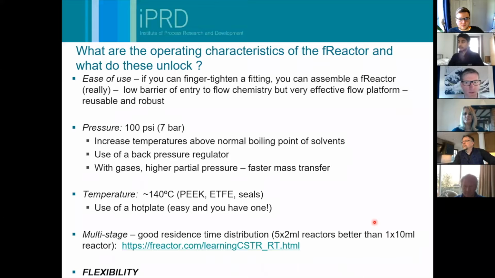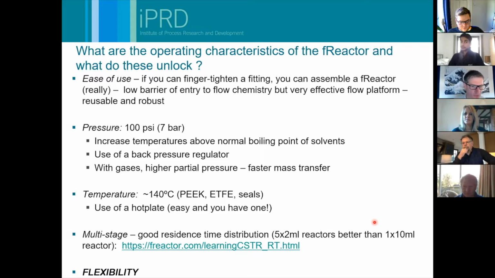Right. So I just wanted to talk about the operating characteristics of the reactor and what these have really allowed us to unlock within IPRD. What we're finding is that having these within the lab, people go to them without much prompting, they pick them up and they start to use them. They're very easy to use. I showed you, if you can finger tight a fitting, then you can assemble a fReactor, and it's really that easy. So there's a very low barrier of entry to flow chemistry, but it's a very effective flow platform from a chemistry perspective.